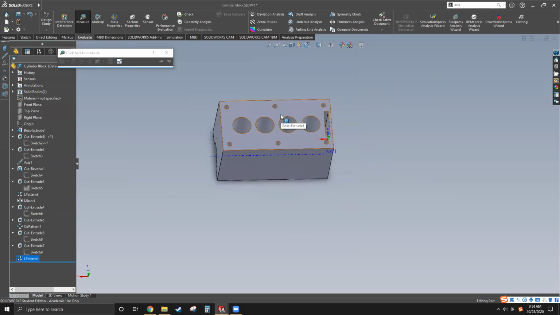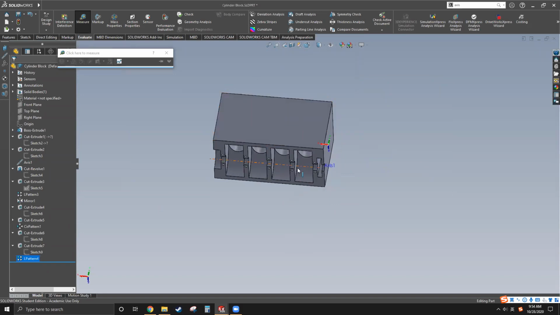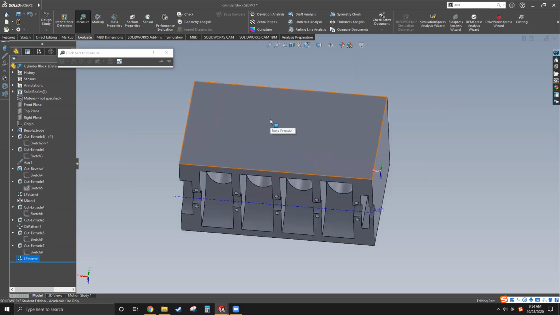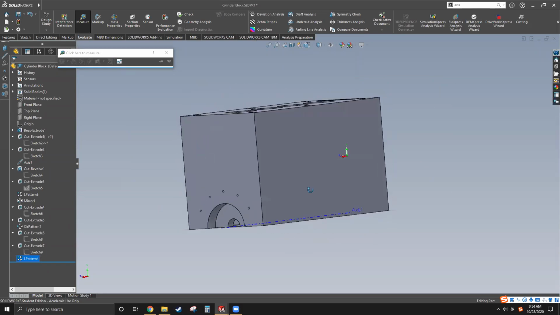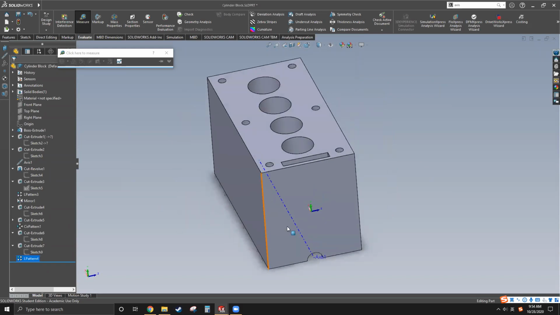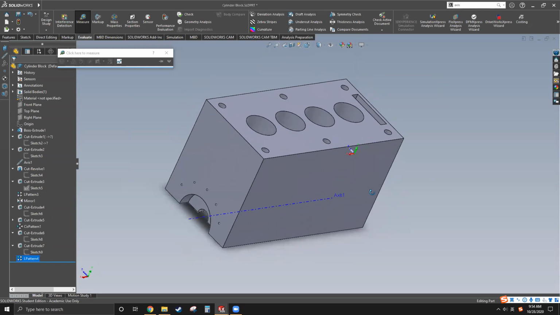All right, so who completed this from beginning to end? And you have the identical model on your screen, just like mine.